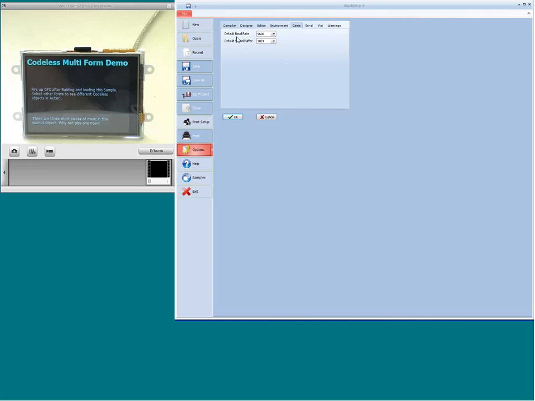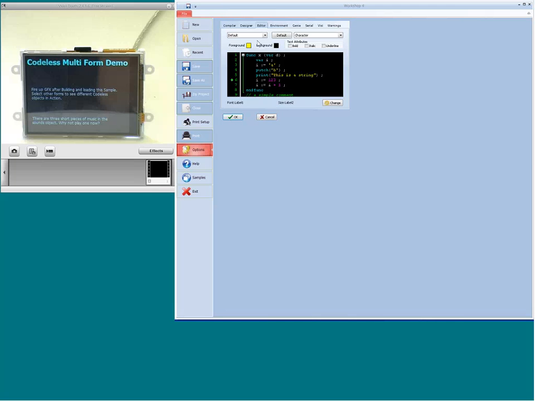You also have an options menu where you can say what reporting level you would like the compiler to put out: errors only, warnings and errors, or everything. Then, when you start the workshop, I clicked this message away, warn if destination when starting workshop. 4DGL will access the flash quite often, so it warns you that every flash has a limited lifetime of read and write cycles. You can switch this warning off here.